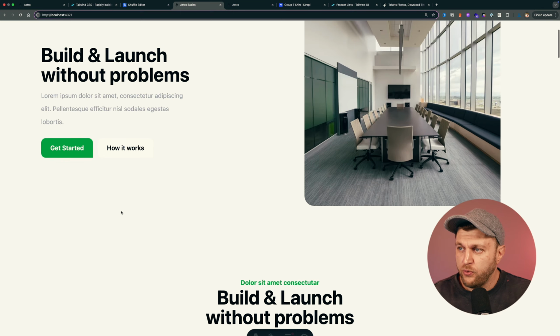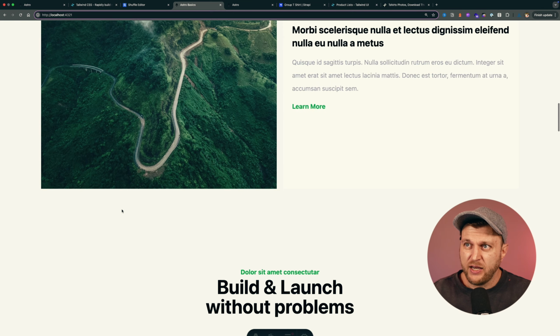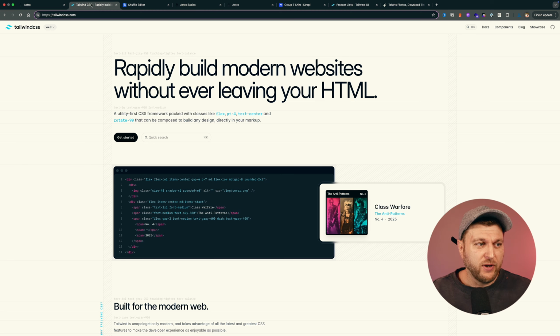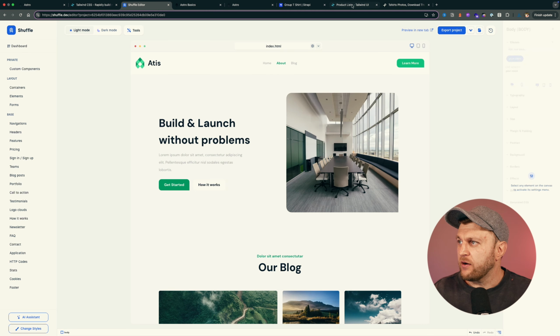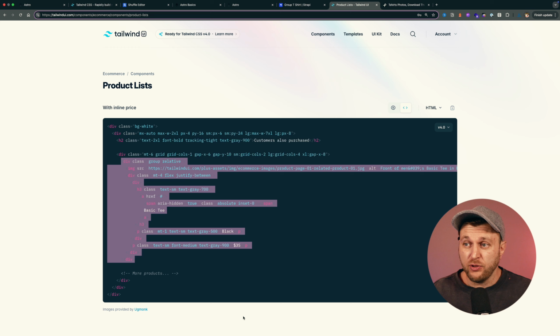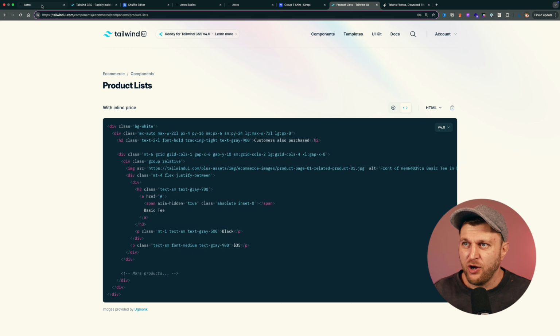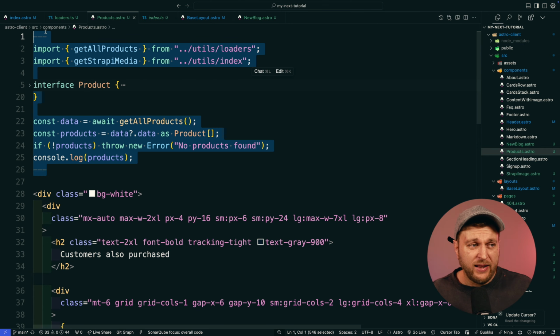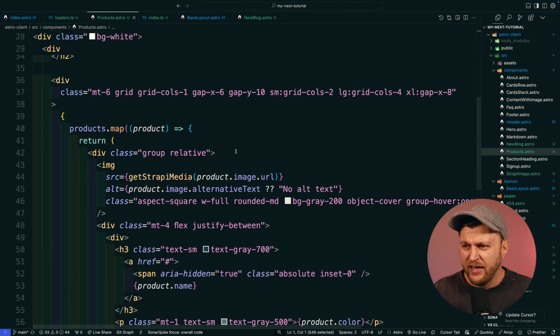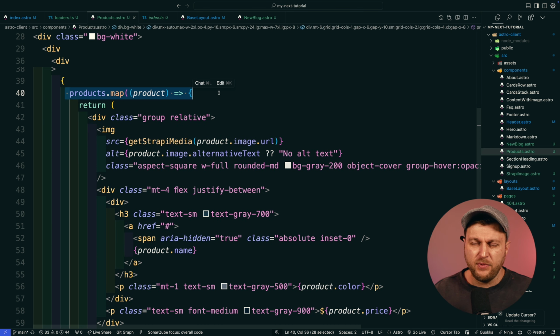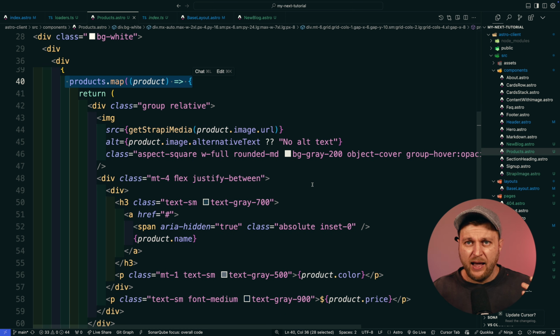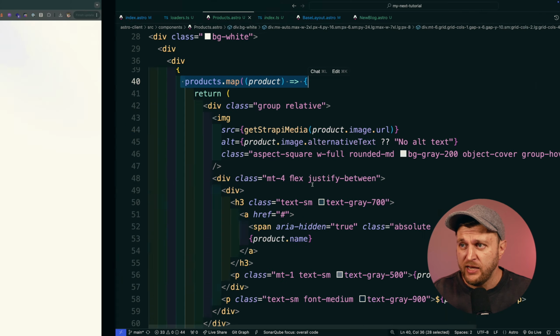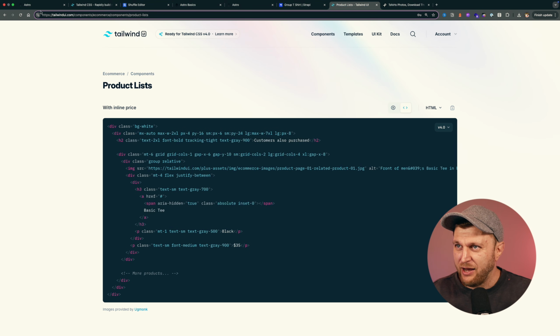So I just showed you quickly how you're able to quickly build a website using Astro, Tailwind, find a page builder or any HTML library that you like, and literally copy and paste the code. Once you have the code, you are able to, in Astro, inside the front matter, write any JavaScript that you need that fetches the data. There are other patterns of doing this, but I'm showing you the simplest one. And then you're able to just write your JavaScript, iterate through the products or your data, and render it to screen.